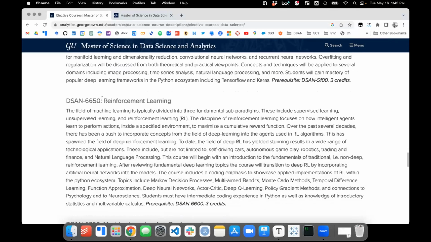And this is actually a new course that I taught this spring for the first time. We developed this just last spring. And this is an exciting course. It sort of finishes the triad. Machine learning is typically formalized as supervised learning, unsupervised learning, and reinforcement learning. So this is a new course that completes that triad.